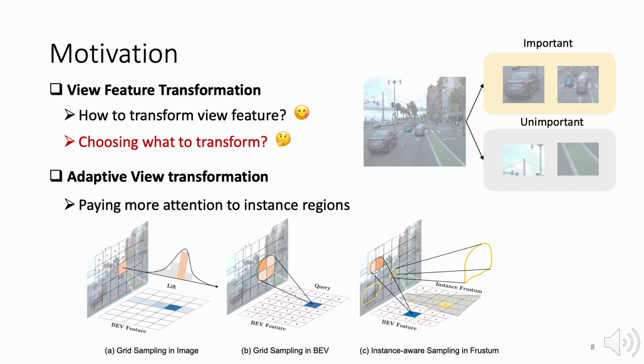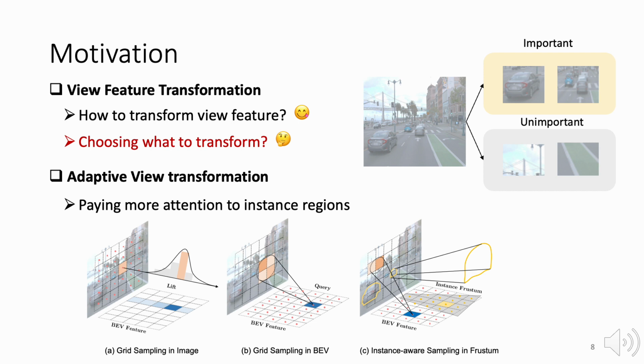The transformation of features from 2D perspective space to 3D space is essential to multiview 3D object detection. Recent approaches mainly focus on the design of view transformation, either pixel-wisely lifting perspective view features into 3D space with estimated depth, or grid-wisely constructing BEV features via 3D projection, treating all pixels or grids equally. However, choosing what to transform is also important, but has rarely been discussed before. The pixels of a moving car are more informative than the pixels of the sky.